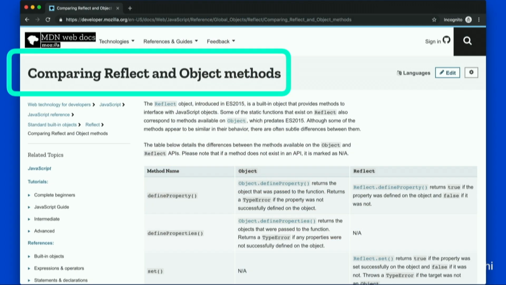And if you want to know how these two APIs are different and how their methods diverge from one another, you can check out this documentation that I wrote on MDN, which compares the different methods, including the ones that we've been using today, and their Reflect counterparts.